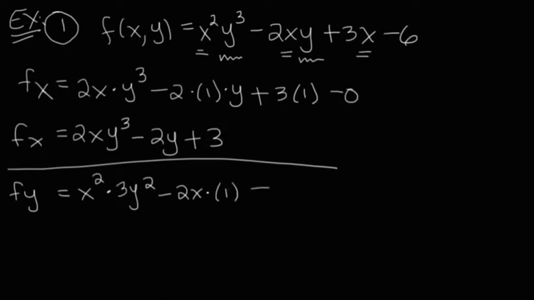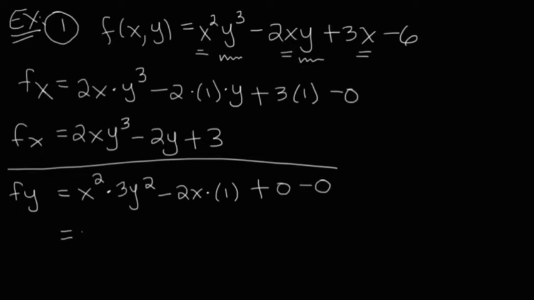Now the other part, the 3x is not attached to anything that has a y in it. So that becomes 0. And then the -6 also becomes 0 because that's a lone constant. Here, just be careful with these two zeros, especially the first one, because people might think that you have to take the derivative of it, but it does go away completely because there's nothing attached to it that has a y in it.